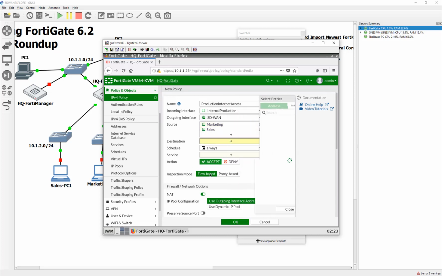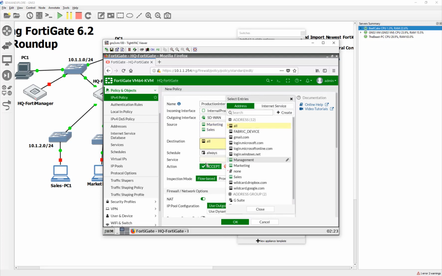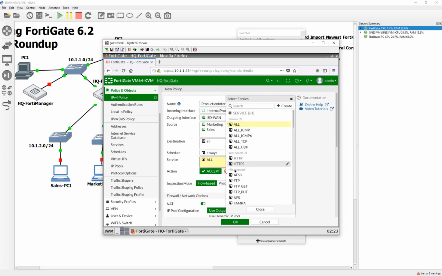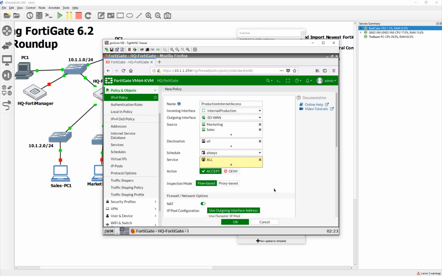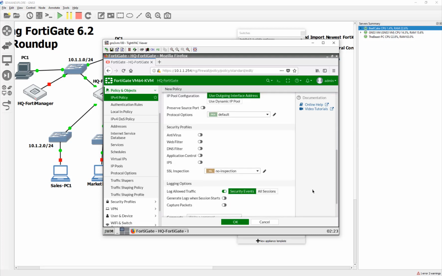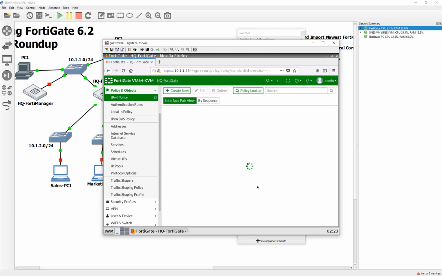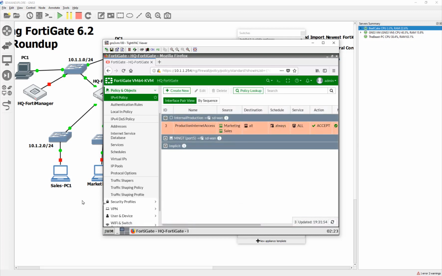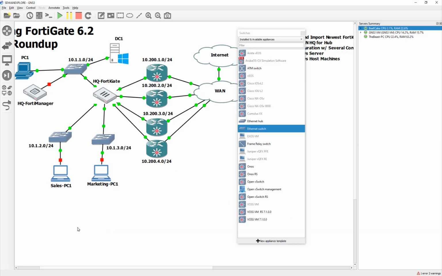And then destination, the internet's a big place, okay? And services, just for simplicity, I'll say all services, all right? Yes, they need NAT, and now we're good to go, okay? So technically speaking, we should be able, in theory, to power on these two machines and have internet access out that firewall rule. All right, so we're gonna have to write a separate rule later on for the domain controller, but we'll cross that bridge when it happens.